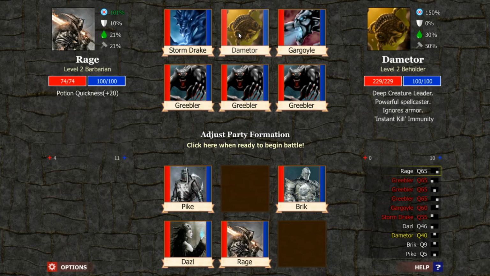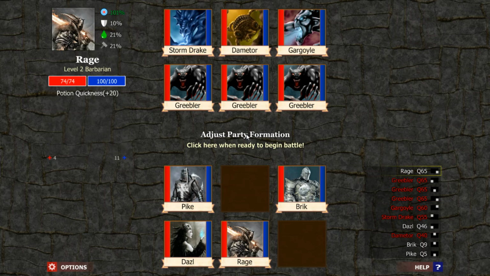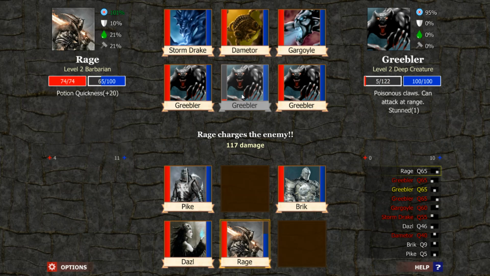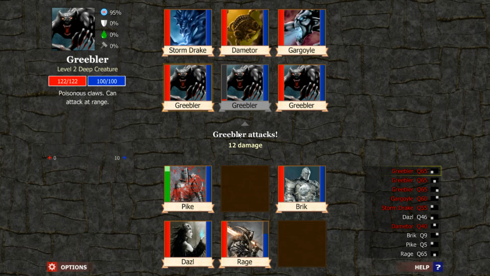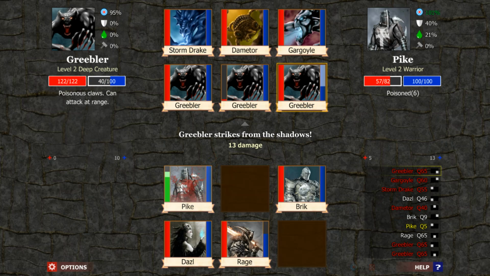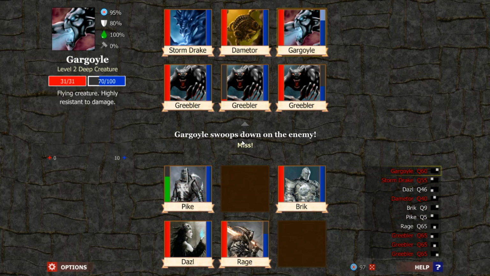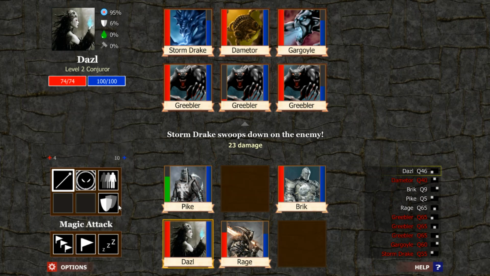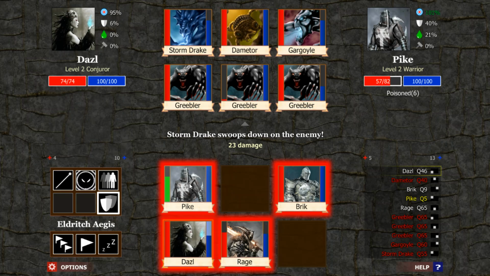Dametor, we're going to hit for about 100. So Rage is going to take about 100 damage crack on that first hit, if Rage survives, and I don't know if Rage will survive or not, but let's find out what's going to happen. Ooh, and it's stunned. That's nice. Stunned, and okay, good. Brick's not poisoned, and a miss. Well, that's awesome. Okay, so Dazzle gets to go, and everybody gets this, and then we'll see who dies.